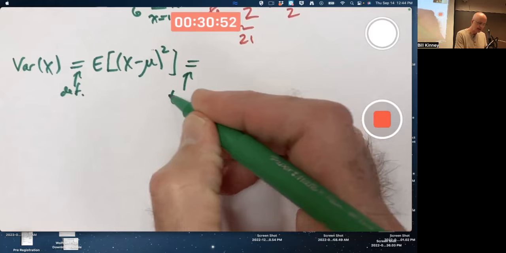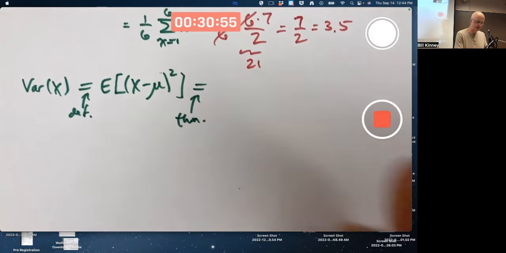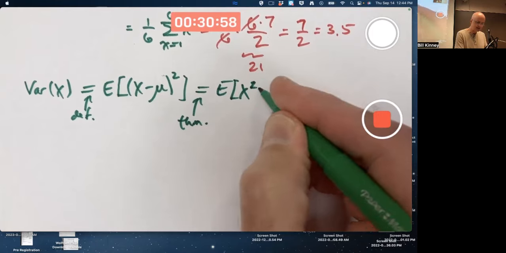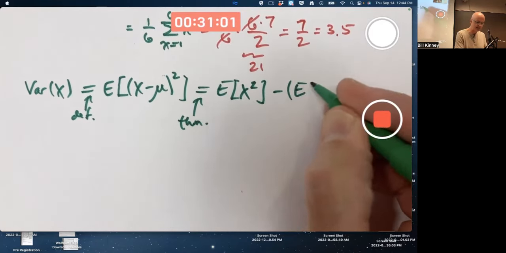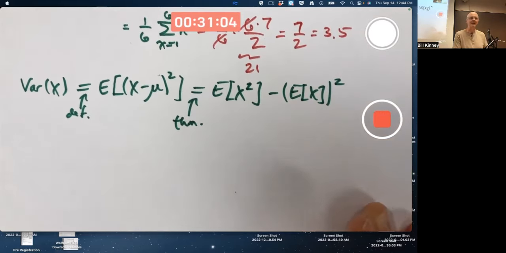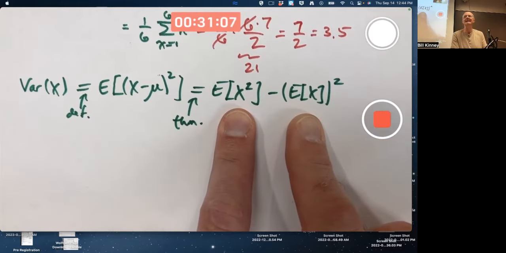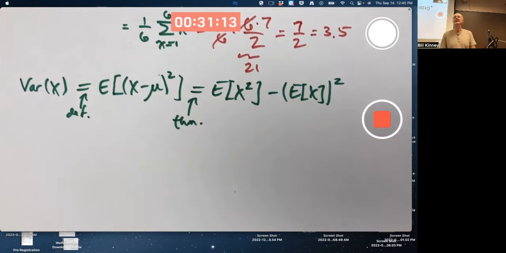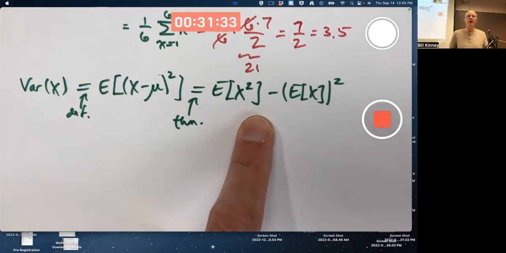There's a theorem that gives what's called the computational formula for the variance: the expected value of x squared minus the quantity expected value of x, squared. And those are, again, different things. The only time you ever get 0 here when you subtract them is if x is a constant random variable, taking on one value with probability 1, and every other value has probability 0. That's a constant random variable. It's not really random, but we can think of it as random if we want. Otherwise, you're going to get a positive quantity here.